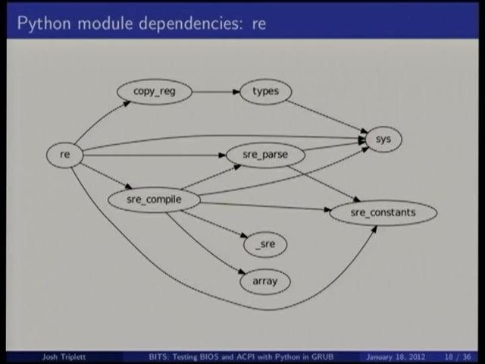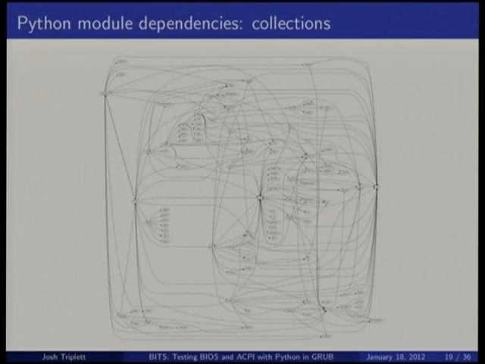So that doesn't seem like that big a deal until now let's try the collections module, which provides various high-level collections. Yeah, that's a little harder. So the amusing thing is you can actually see a couple of major modules in this list despite it being ridiculous. This one right in here that's a big bottleneck with lots of inbound and outbound dependencies, that would be os. And on this end we have sys. Those are pretty distinctive. The rest is most of a mess, but work through it and you can get all of these modules included, and we do in fact support collections and quite a bit of other standard library modules.